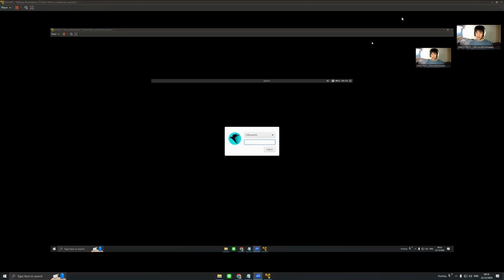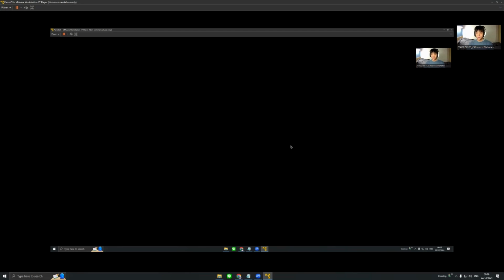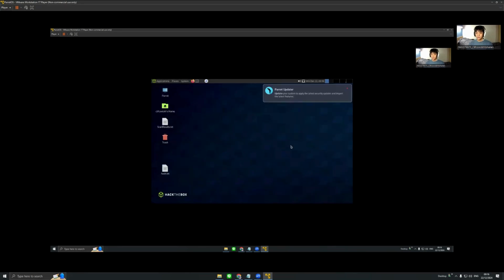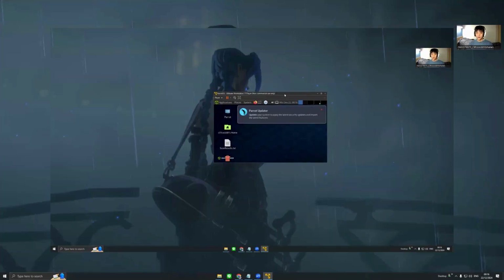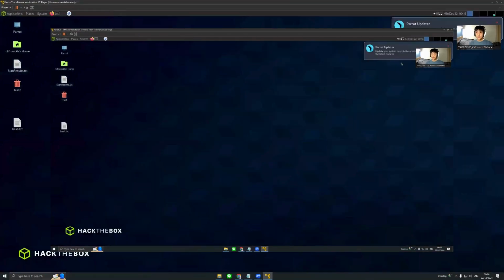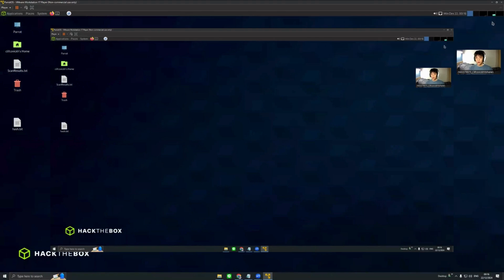Once you finish installing it, you'll be asked to restart the virtual machine, and once you finish restarting it, you'll be greeted with your login screen here. So you can re-enter the password you just created and click login. Once you finish logging in, you have successfully finished installing your VMware virtual machine with the Linux OS.